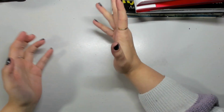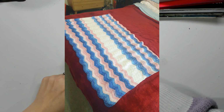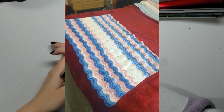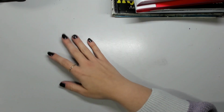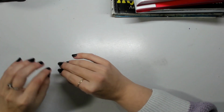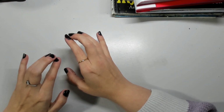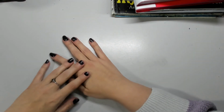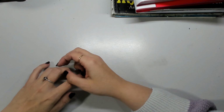So the first thing's actually a craft project and isn't related to colouring, but I'm really proud of it. I finished a crochet blanket. This was a gift for the wonderful Samsara, who is my lovely, lovely friend who I went and stayed with on holiday. This was her birthday gift and I managed to complete this. I've been working on it for about 2 months. I am very slow at crocheting now, so I was very pleased to finish off this blanket and gift it to her, and it's just been well loved and I love it. So just a little side deviation, but it also took up a bunch of my colouring time, so I was glad to finish it.